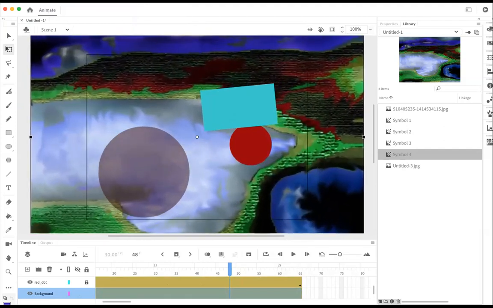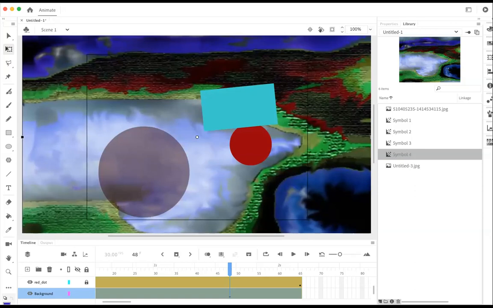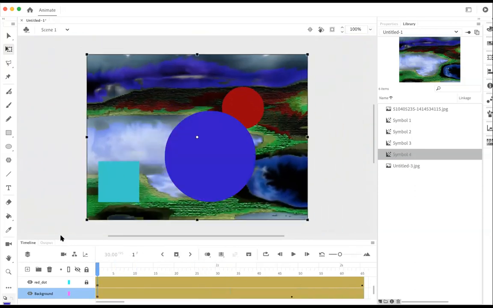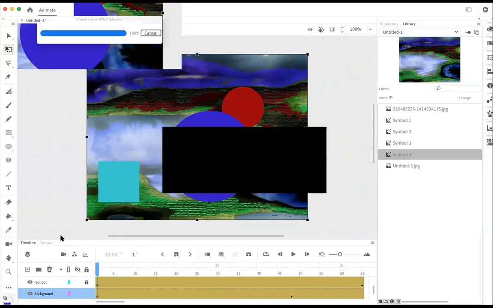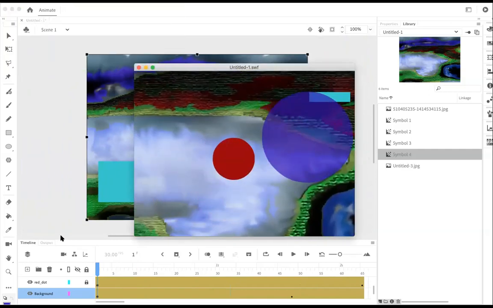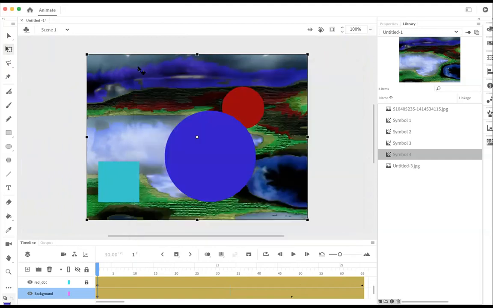Normally I wouldn't make a pixel-based image bigger because it gets pixely, but just for this demo I will. So here we go. Now when I hit Command Return, it looks kind of like they're zooming in or falling or something. So this is just the basics of the basics right now. So let me close that.